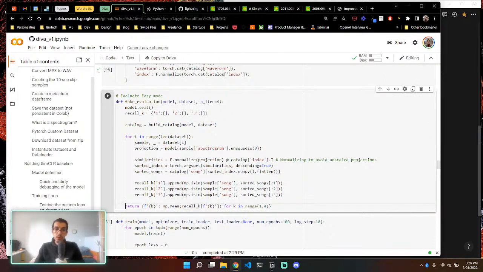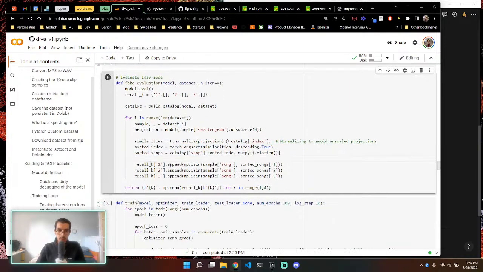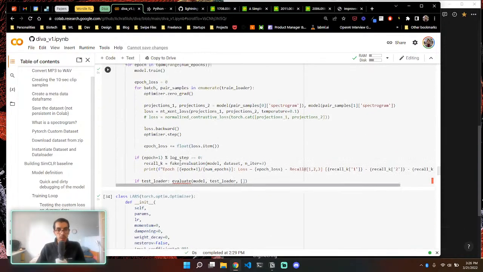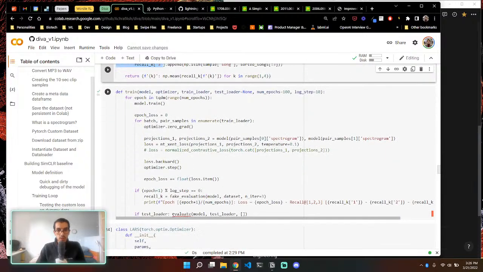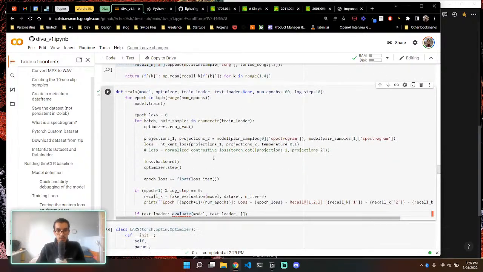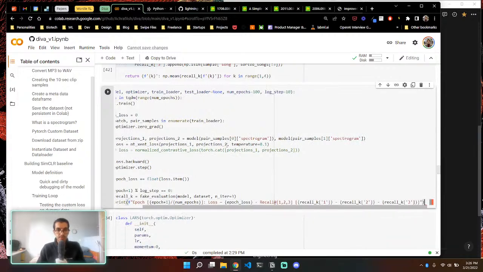So basically I'm computing the cosine similarity, so the dot product, but where the vectors have been normalized. So I'm just computing the angle between these two vectors to find the best matches, and then I'm returning this array, and then I'm computing recall at k. Anyway, it's pretty standard. And then this I'm gonna remove, boom.